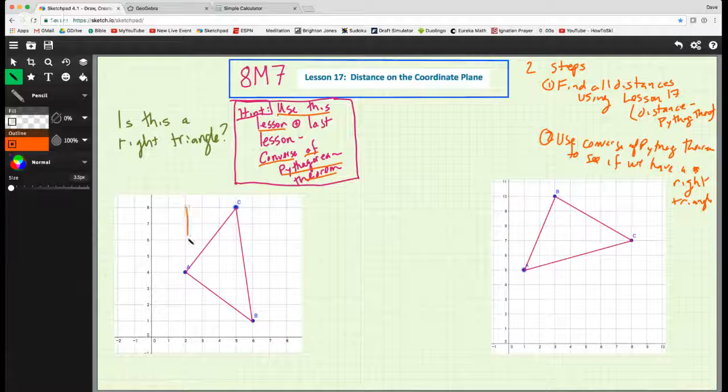So this one here, we're going to build our right triangle here. And so here we have 3, and here we have 4. 1, 2. Oh, nice. So we know that 3 and 4 makes this a 5. This side here is 5. We could do 3 squared plus 4 squared equals c squared, but we know that this is a magic triangle, 3, 4, 5, where we don't have to really do that math. Here we got a 1, 2, 3, 1, 2, 3, 4. We have another 3, 4, 5 triangle. So this one here is also 5. Okay, good. So we have 2 triangles with sides of 5.